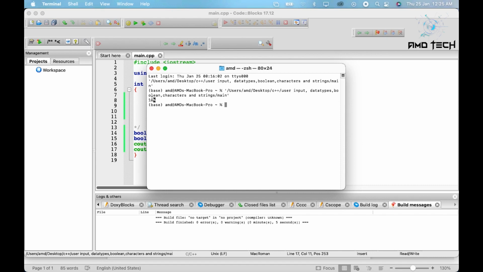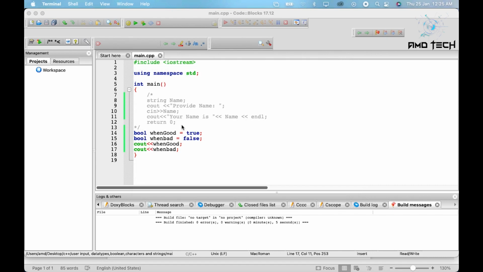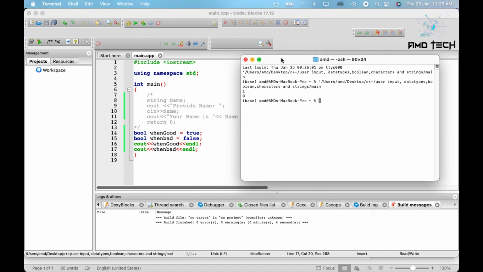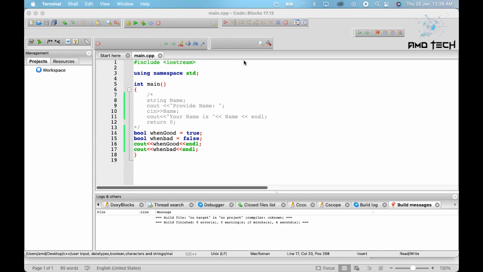So it has an error, and then we recorrect this. I should have used this one. So let's check this one here. We say when it's good, it should be true, which should be equal to 1. That's it here. That means it's good. When it's bad, it should print as 0. There's 0 here. So basically, the bool talks about true or false. When it's true, it's supposed to be 1. When it's false, it's supposed to be 0.